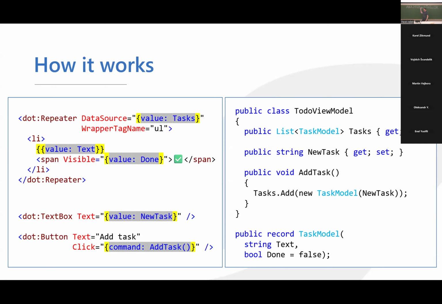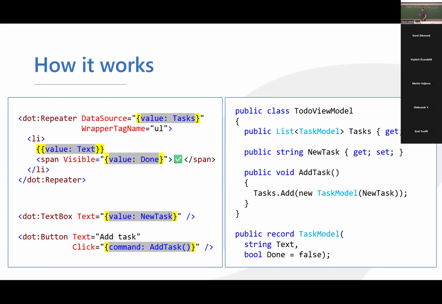So if there is something in the collection, it will render these HTML elements with the individual tasks. And there are some expressions, like, for example, this visible, which will translate to some JavaScript code. So once this expression is true, this emoji will be visible. Otherwise, it will disappear. So it's doing just some JavaScript and CSS magic that will dynamically update the user interface.